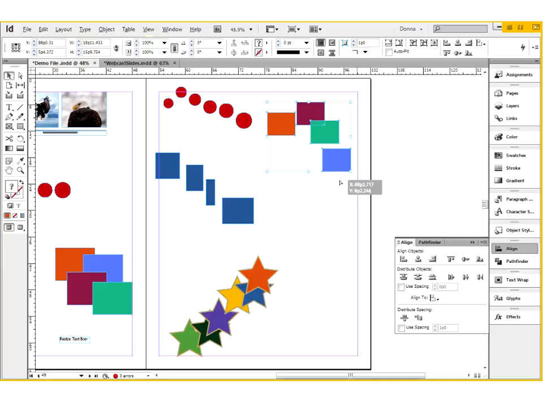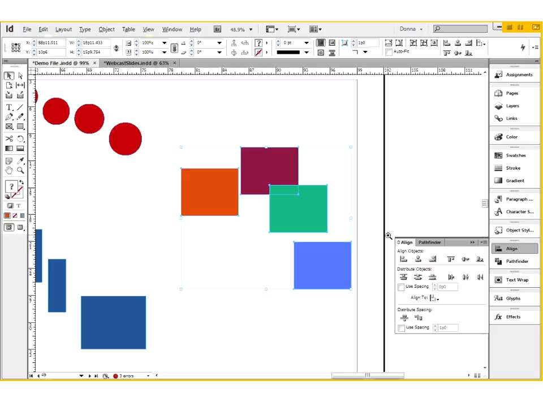Let's first start with this set of rectangles. And then we'll move over to the circles. And the reason I'm starting with these rectangles is they all have the same width. So the first thing I'm going to do is vertically center them. And then I'm going to go down to the, actually let me do that differently. Let's just start going through these commands, and then I'll back up and show you something else. Noticing this looks really small on my second monitor, so let me zoom in a little bit. Hopefully this will help.